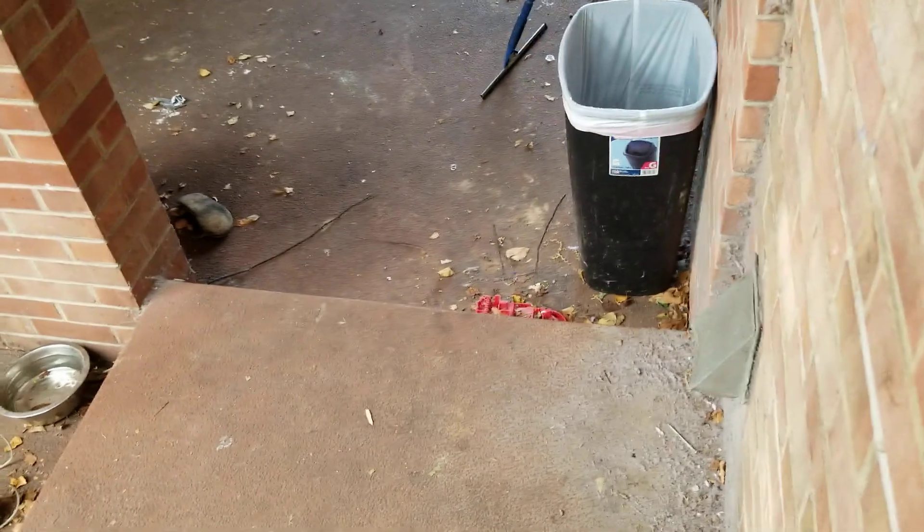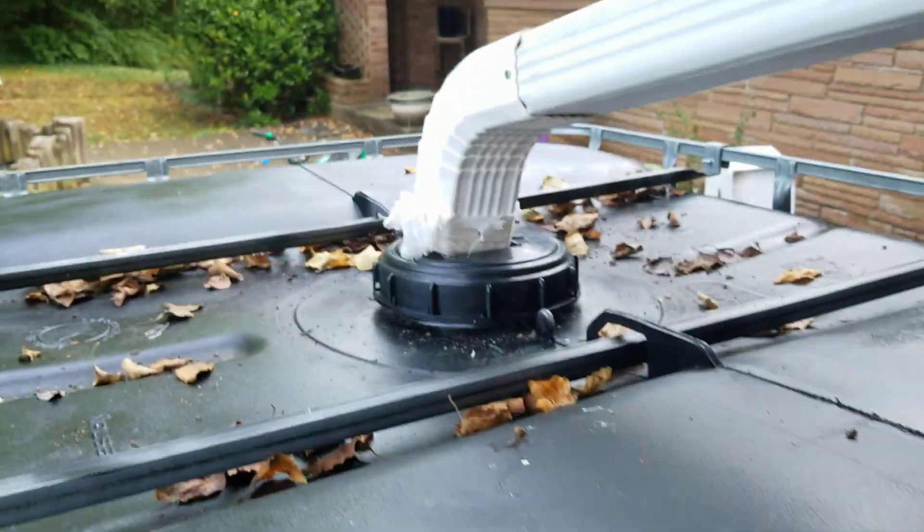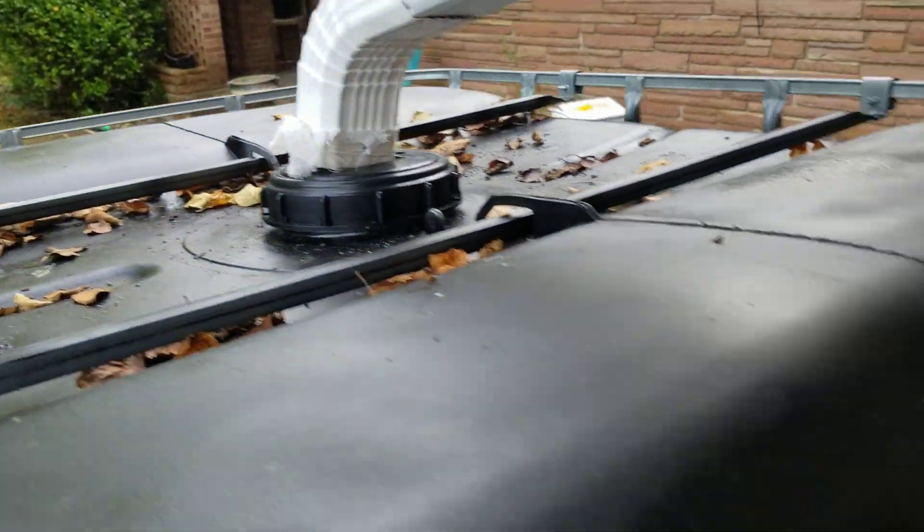New puppy is doing good. Water catchment system — it hasn't rained hardly any since I put it out here, but it's doing good. I need to clean it up and make sure all the leaves are off. We're supposed to get a lot of rain tomorrow from what's left of Hurricane Sally.